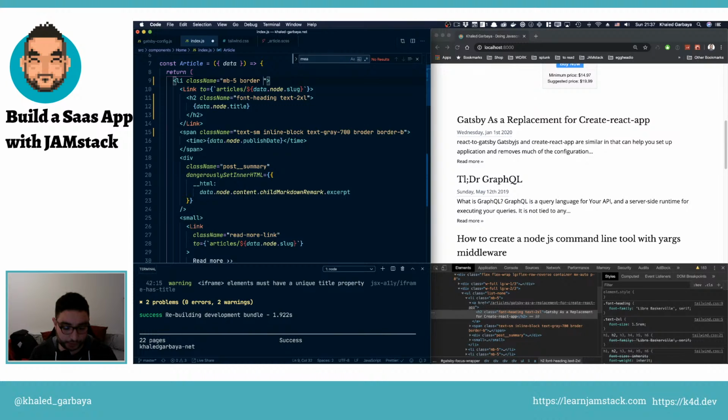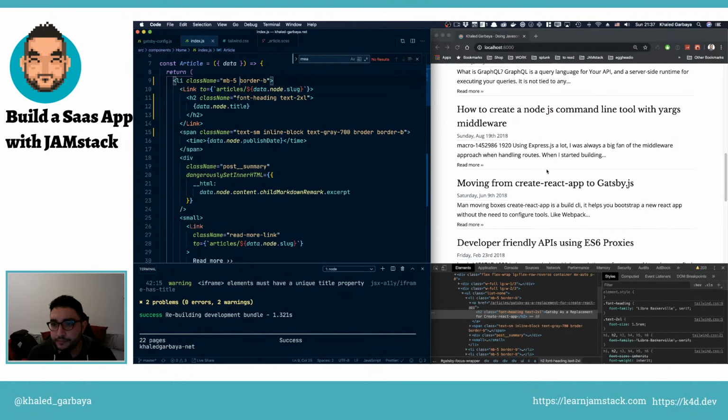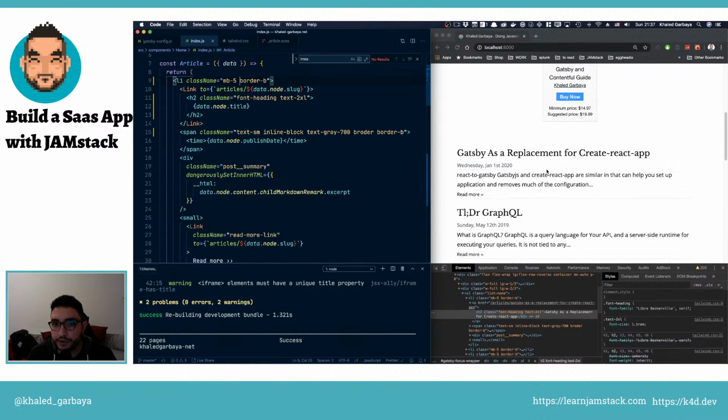Border, and then border-b. Well, this looks fine.